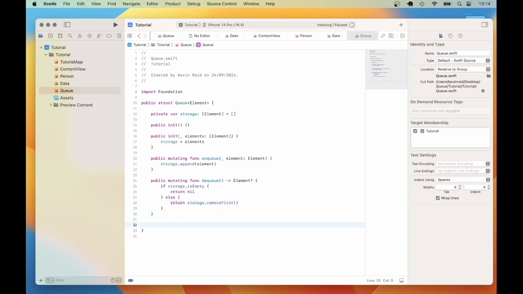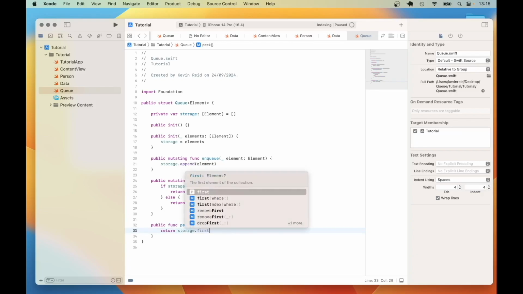The next method we need to create is our public function peek method that returns an element, which can be optional. Return storage.first. So the purpose of the peek method is just to retrieve the next customer to be processed. That's within the queue.